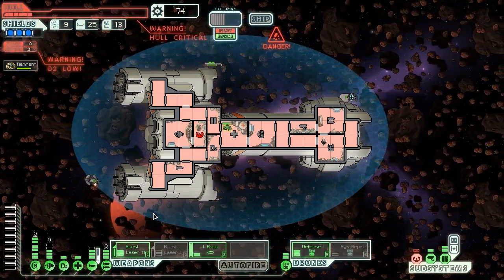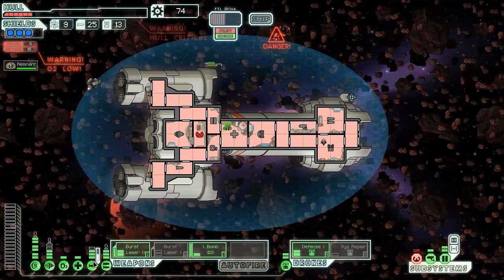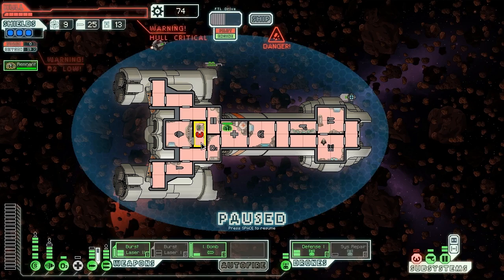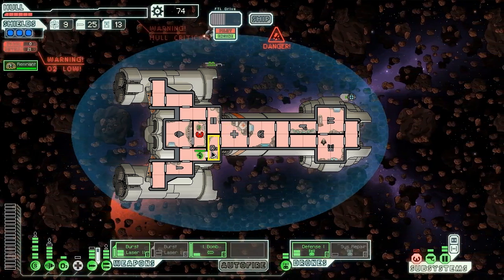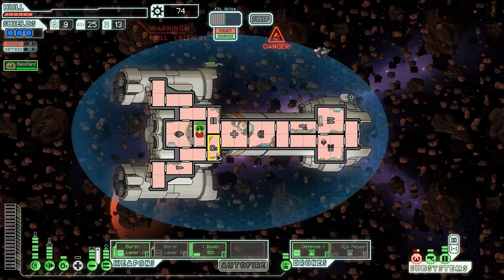Our drone can happily shoot down those asteroids while we're fixing up our systems here. I'm not going to bother turning him off until we're done, because hey, why not? Give him something to do. And power back into the engines. There we go. Back over to our helm, fix that up, and we should be doing just fine.